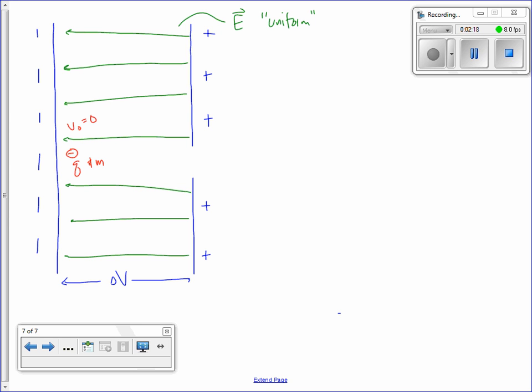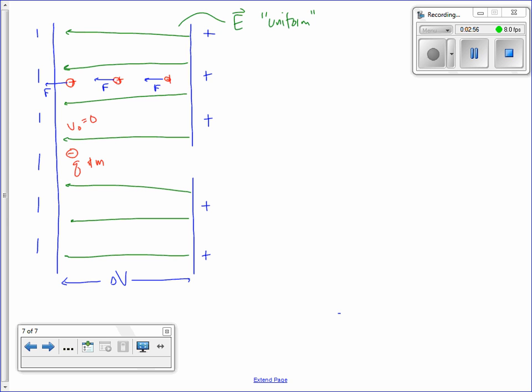Yeah. So this field is the same exact strength everywhere, which means the force on the charge, if we put the charge here, or, whoops, I made it positive. Well, it's okay, I can make a charge positive. So these positive charges would feel forces that point this way, F, F, F, that are all the same exact strength. That's what a uniform field does. It exerts the same exact force no matter where you are.